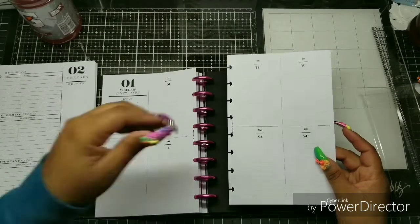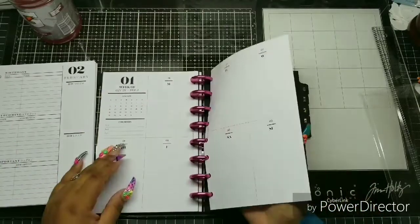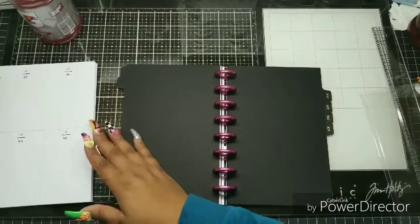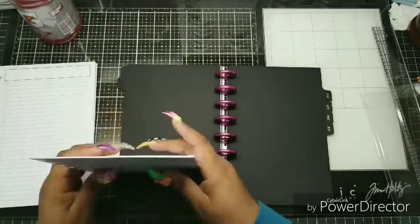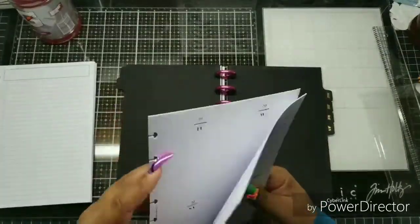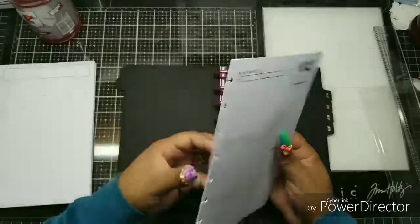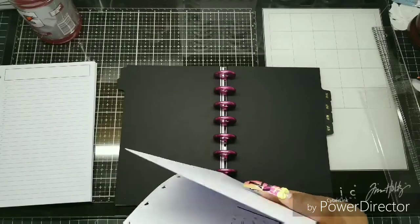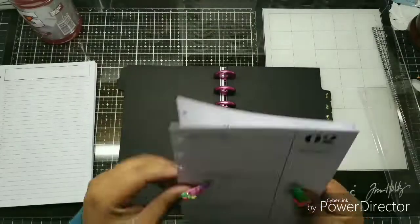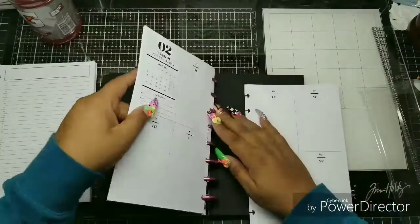Right now you see me being confused, trying to figure out how the numbering goes, but across the top it'll go Monday, Tuesday, Wednesday on the other page. So you go all the way across both pages and then you drop down to the bottom. I could not figure that out. You would think that I did not have multiple degrees because I kid you not, I stared at that for probably about 7 minutes trying to figure out the numbering. I was having a brain fart.